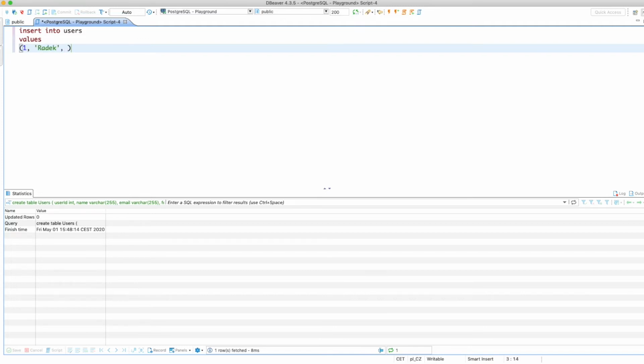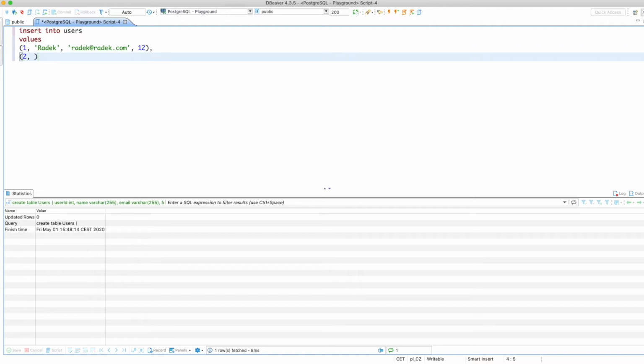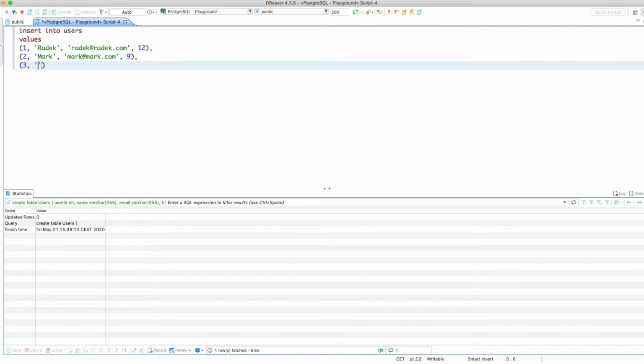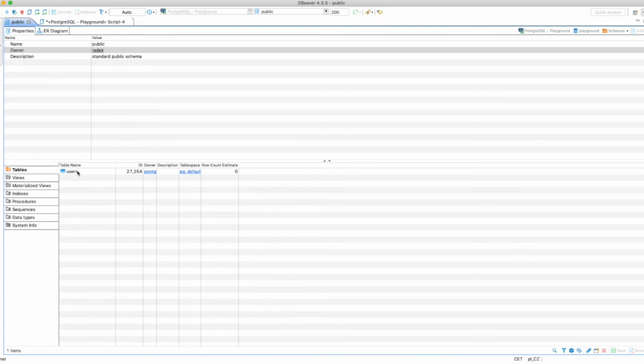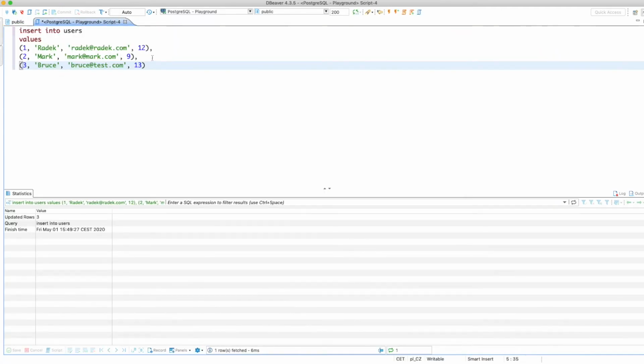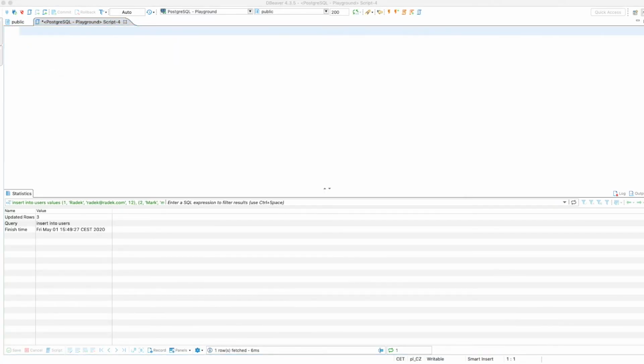You can just create a few elements in one shot. Okay, users are ready.